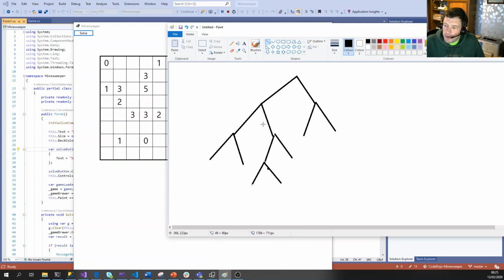I think the idea behind probability was, instead of walking this entire tree, to make decisions based on which of the nodes was the most likely to contain the mine. So anyway, for this video we're just going to look at brute forcing it, and then maybe we can look at using probability later on.